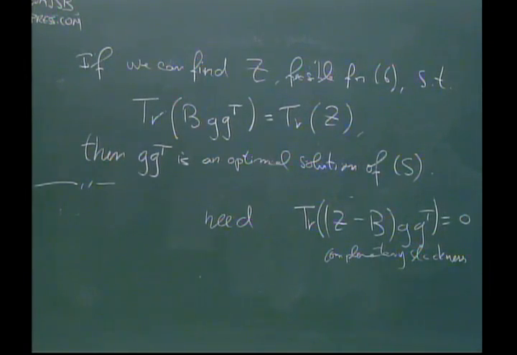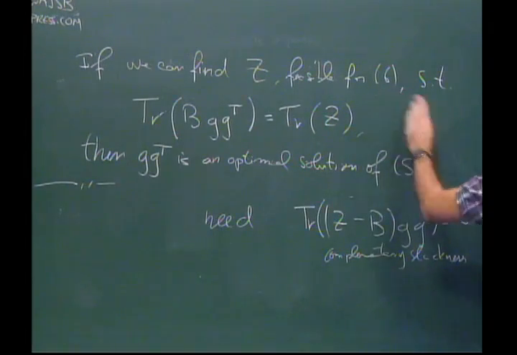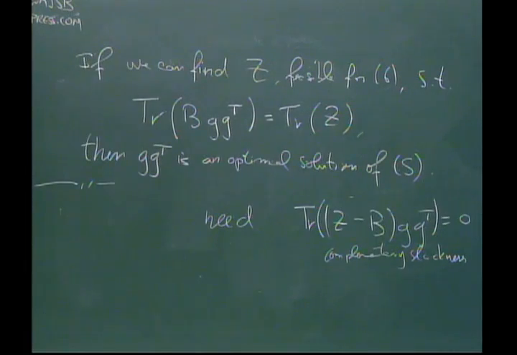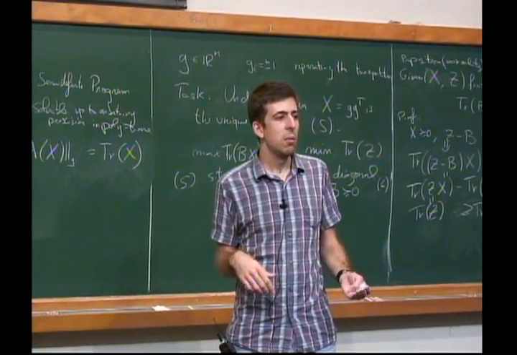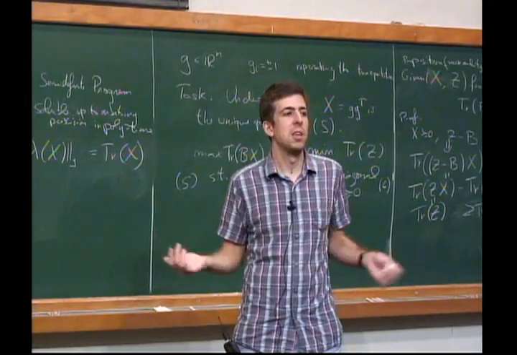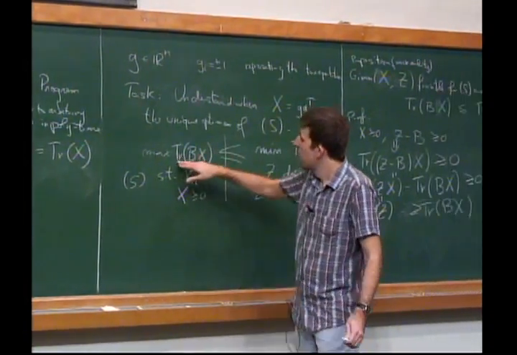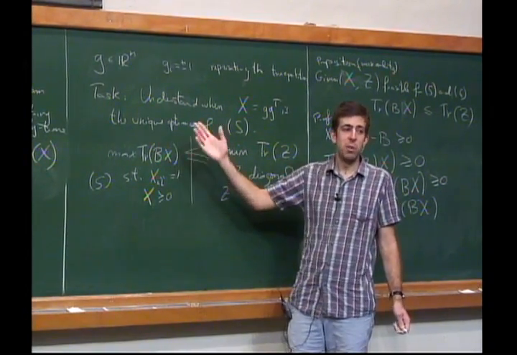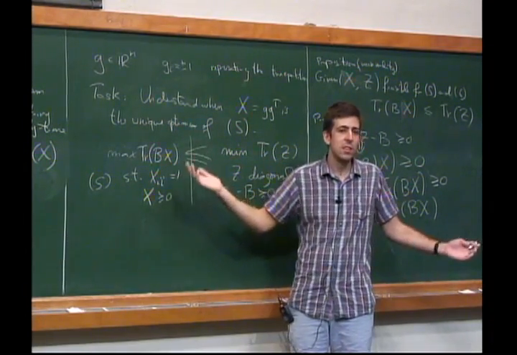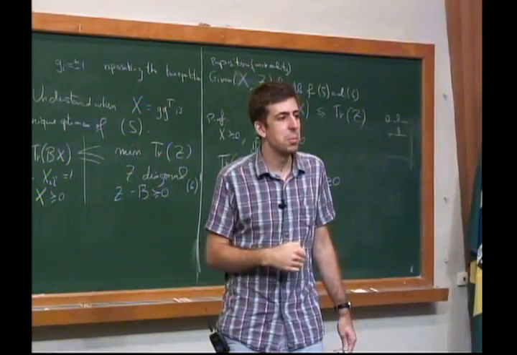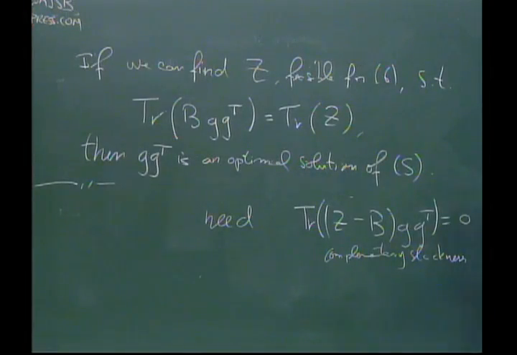Okay. So now note that even if we can find such a Z, we just show that GG transpose is an optimal solution of our problem. But we don't want it to be just an optimal solution. We want it to be the unique optimal solution, because if there are lots of them, then we don't know if we can find the right one. In particular, if I replace max of trace BX by max of 0, then obviously GG transpose is an optimal solution of this, and this doesn't give me anything. So I need it to be the unique optimal solution. Let's see how we can force that to happen. And then after we know exactly what we need out of Z, we're going to go ahead and try and build it.